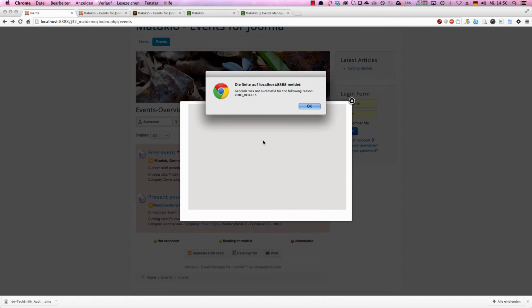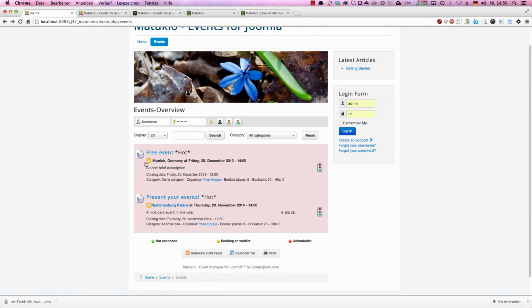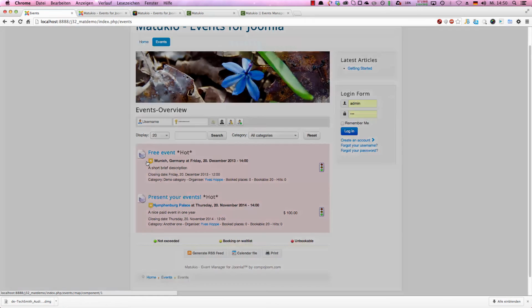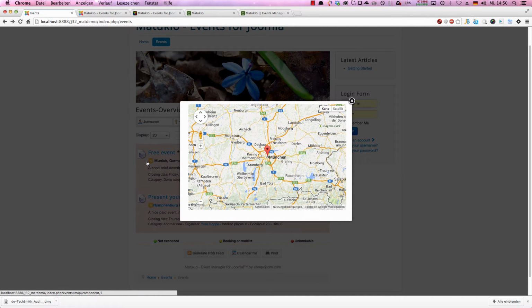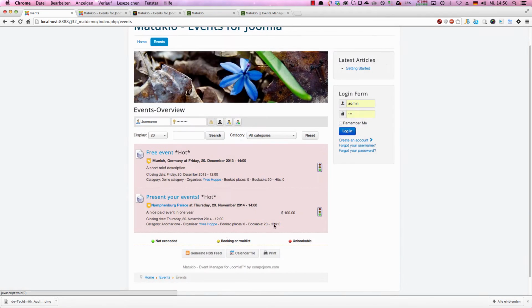So, if you click on the map, as always, a nice map pop-up shows up, presenting the location in a nice Google Maps. In Matukio 3 we have cleaned up the interface, we have made some CSS changes, and now it should work better on different devices. And we have some other CSS tweaks, we fixed some bugs, and much more.